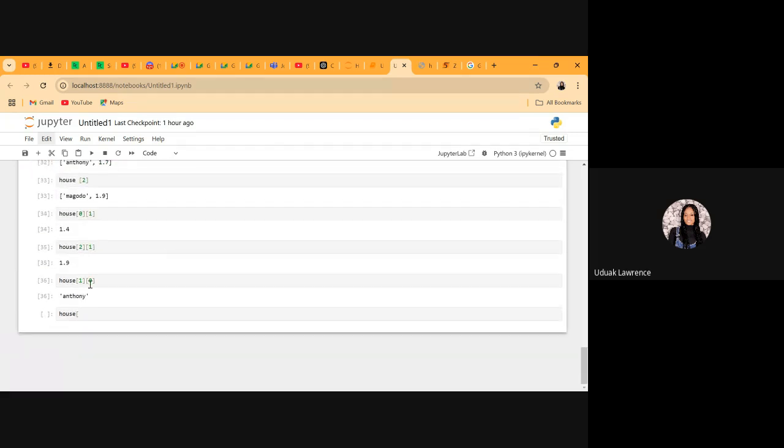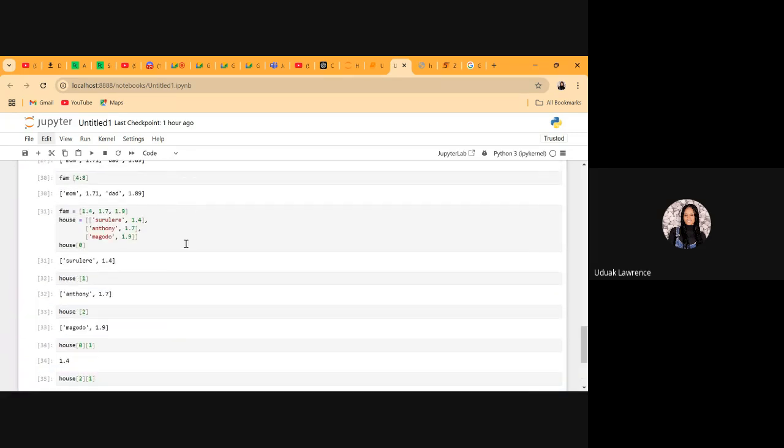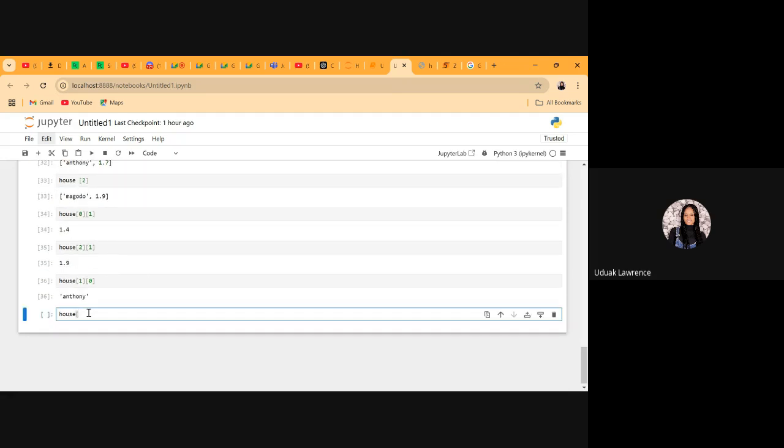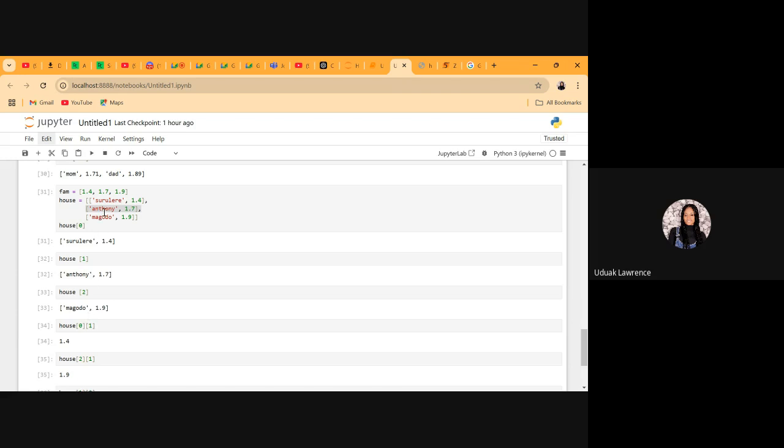Okay, yes. So I still want to fetch information about Anthony, using my negative index. Remember this one was -1, definitely this one will be -2. So that's why you are seeing me put -2 here, and I still want Anthony. Even this one too is still -1, since it's the last, this one too is also -2.